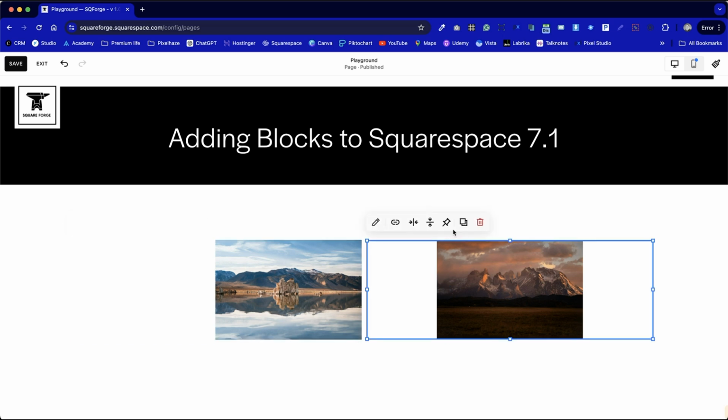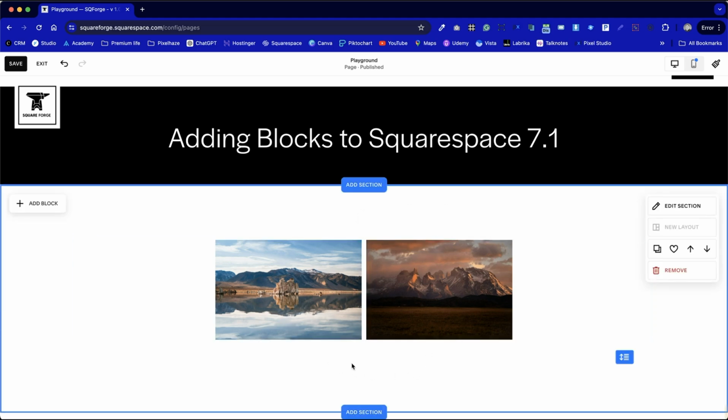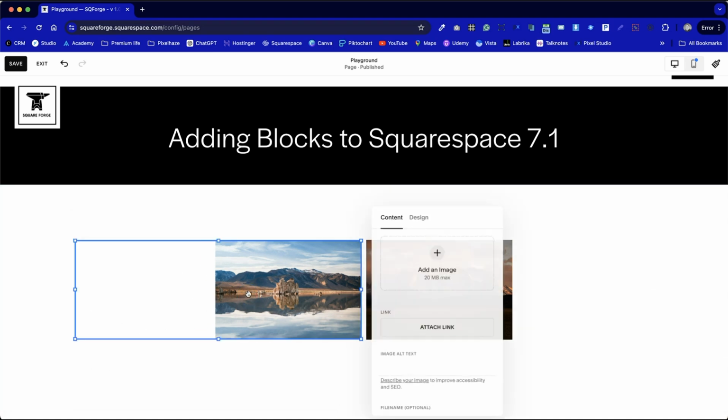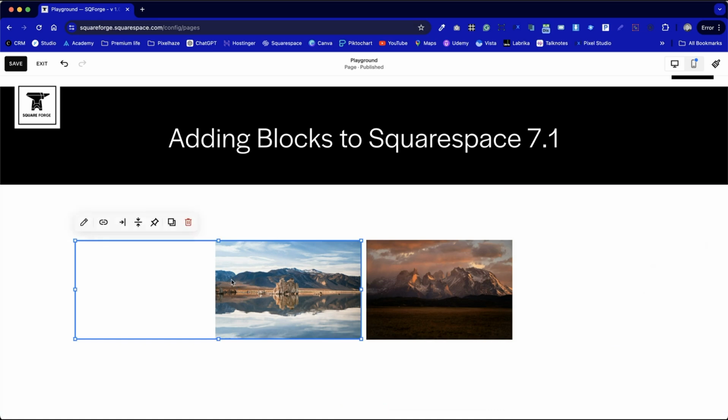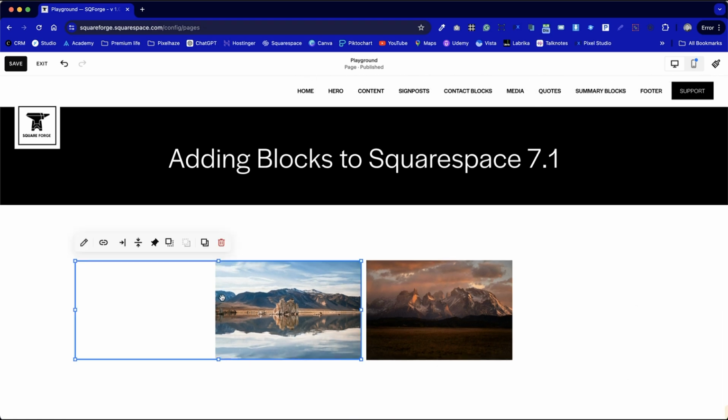A simple effect could be to go for something like this, where both images are now aligned towards the center, but we still have so much unused white space left and right that we're going to go one step further. We can align vertically, not needed in this one because the photo's already aligning top and bottom. We can pin the photo. This means that when we start scrolling through the page, the photo will stay in place. It's more of an advanced feature, so we're going to unpin that for now. Finally, as I mentioned before, we can duplicate the image or, of course, remove it.